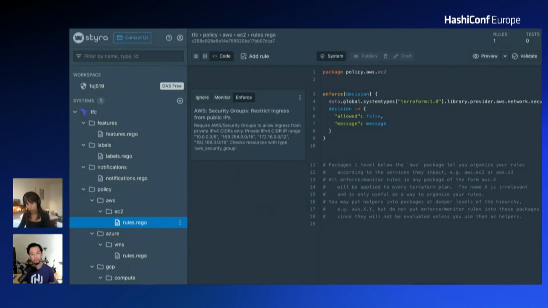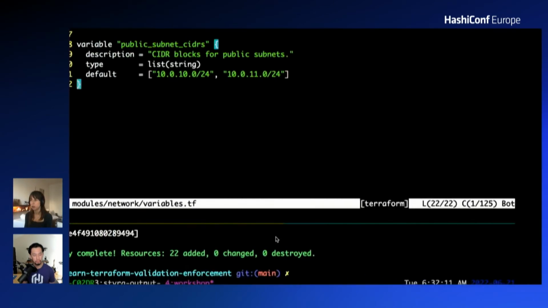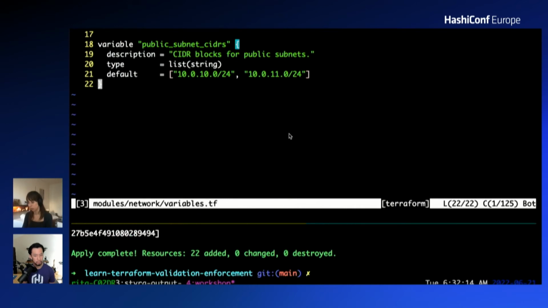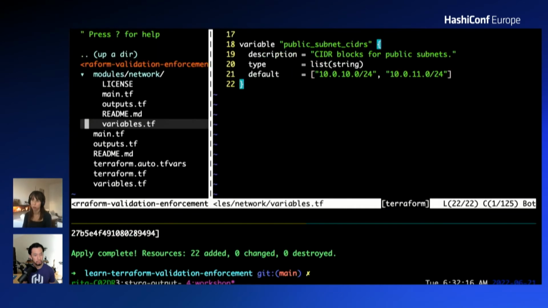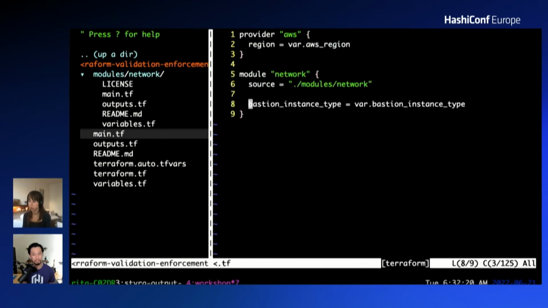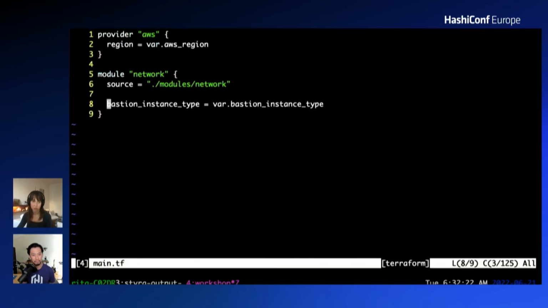Let's imagine now that there's a production incident, and for whatever reason, my engineers can't actually get onto the Bastion host from that restricted CIDR block that I've set on the security group. What they may do within the configuration is try to create a more permissive security group to get onto the network to troubleshoot the issue. So if I jump into my configuration, they might create something like this.